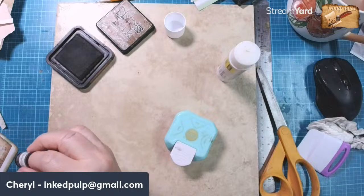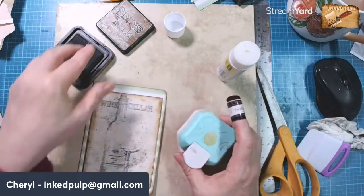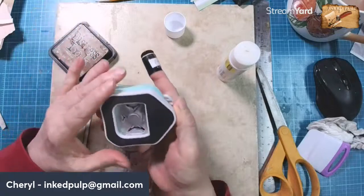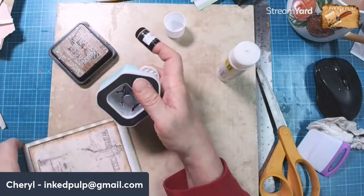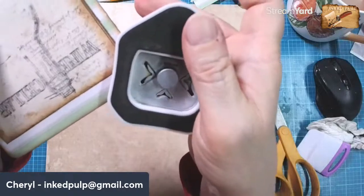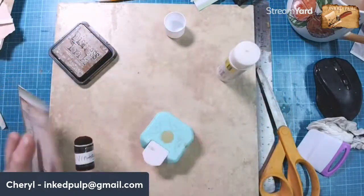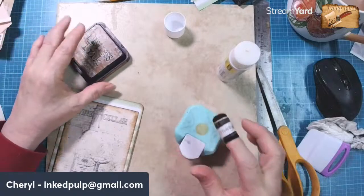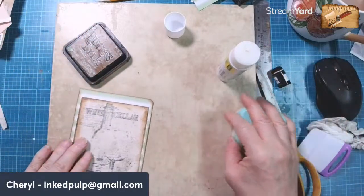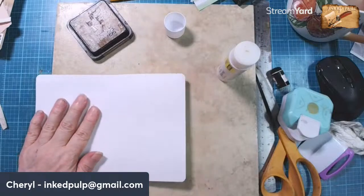You'll get this weird kind of pointy cut. So what I do on this is I turn it upside down, and wherever I'm putting it in, I'm not going to punch this, but I watch to make sure it seats in there perfectly before I punch so I don't get that weird punch. Okay. Let's do the inside first, then we'll come back out and do the outside.